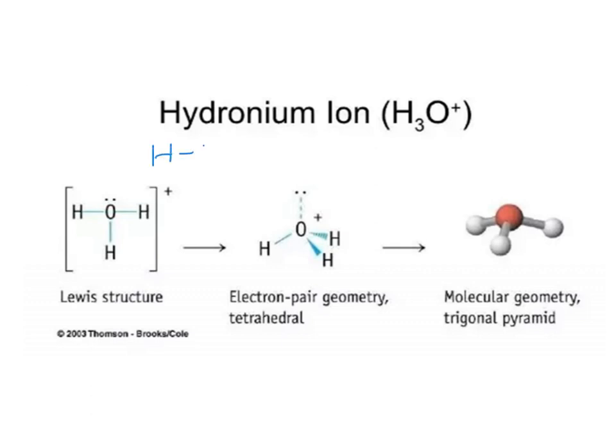So if we look at the original Lewis structure of water, which you may have done in other courses, we see that we have a lone pair here from the water that is now going to be attached to one of the hydrogens to give you a hydrogen that is covalently bonded to the oxygen. So here's a Lewis structure, and here is the VSEPR structure of the hydronium ion, and here is the molecular geometry. As you can see, it is going to be a trigonal pyramid shaped molecule. Remember, water was a bent molecule, but now with the addition of a hydrogen ion, it becomes a trigonal pyramid shaped molecule.